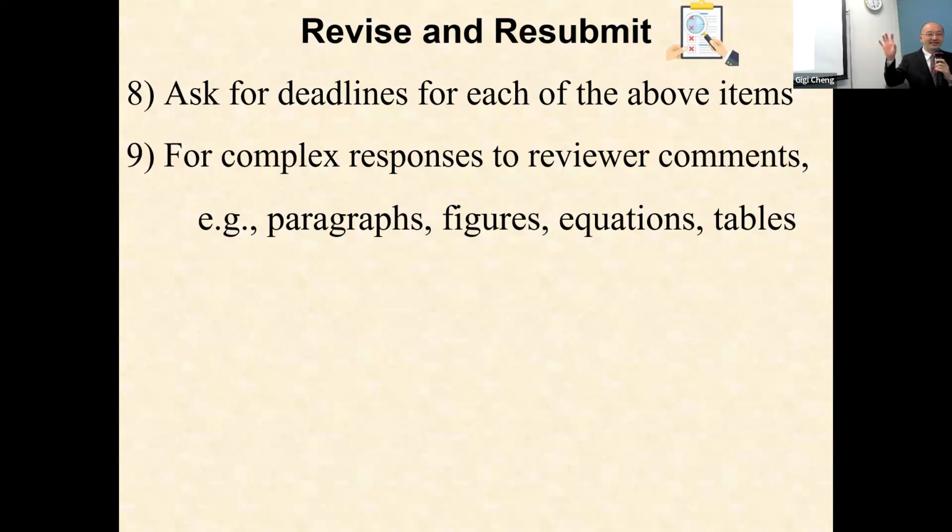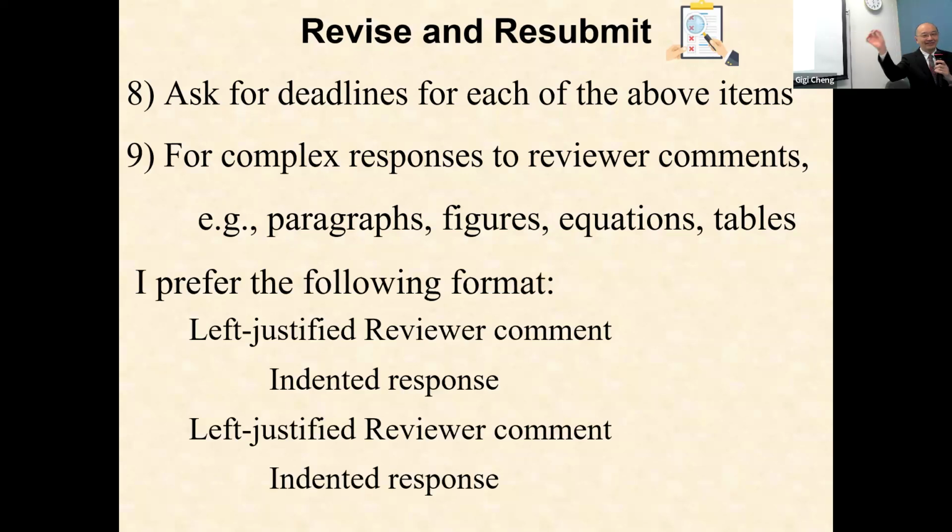Also, in response to reviewer comments, sometimes it's quite complicated. A lot of people use tables, but you're stuck in a little box. If you add paragraphs, it's very messy. It's very difficult to add equations. It's hard to add another table inside a table. So I have a particular format I like: there's a review comment, and I just indent my response. So you have a lot of space and a lot of flexibility, and it's very easy to follow. You can see the reviewer comments and you can see the responses. And definitely we can create equations. It's really hard to read equations inside tables.